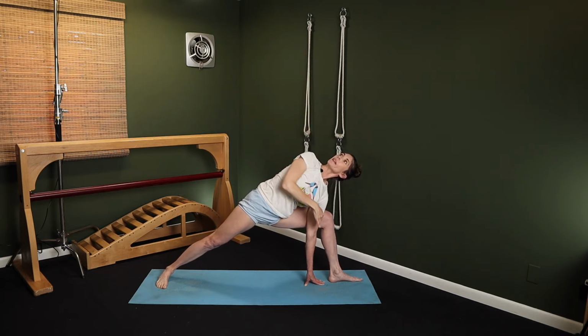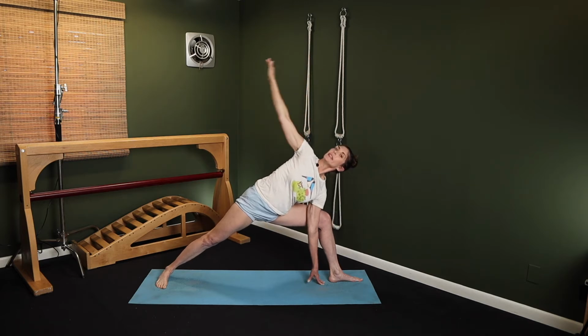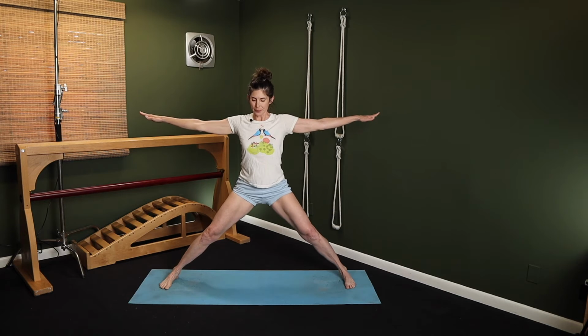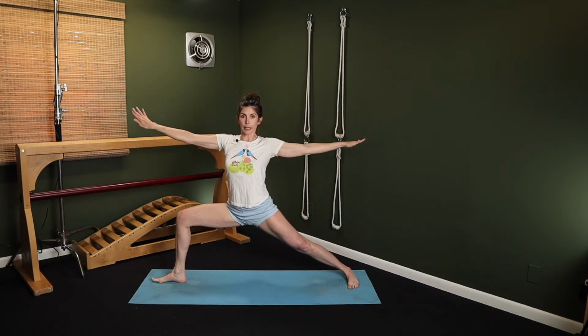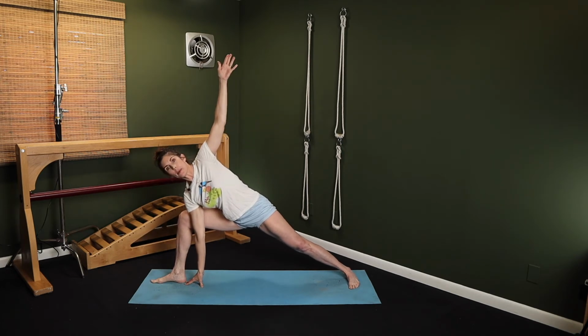Flow the inner right thigh here towards that inner right knee as you turn the chest to look up. Then inhale, lift from that left arm, come on up. Turn the feet forward. Change sides. Right heel down. Bend the left leg to a square. Flow that inner leg to the inner knee. Bring the hand in front, right arm up.